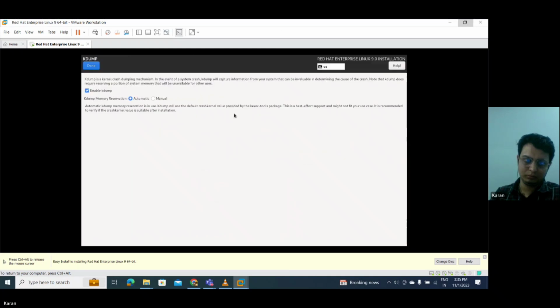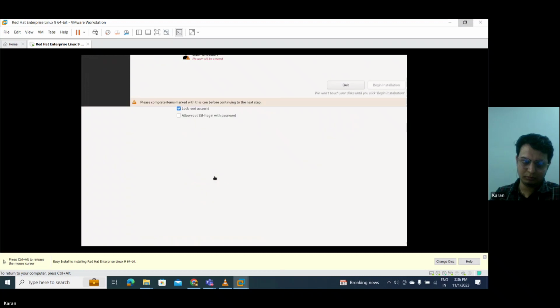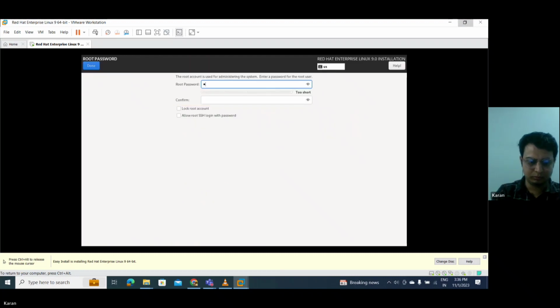Now kdump is enabled. Make sure that it is enabled, and if you want to create the root password, confirm it. I am doing the same right now.